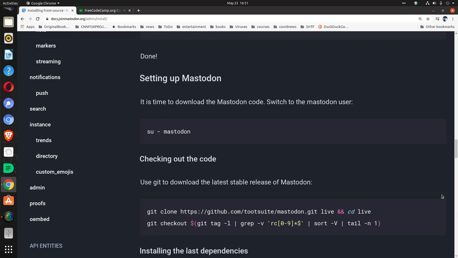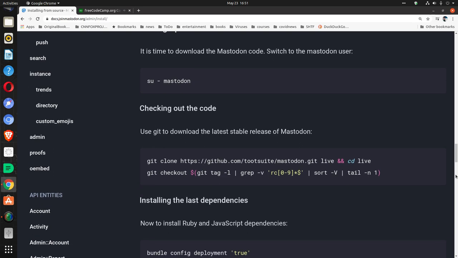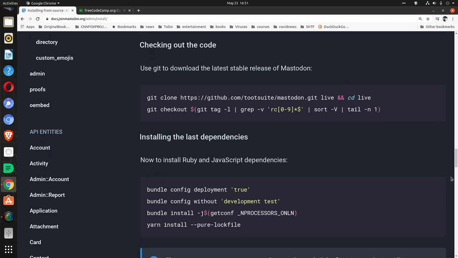Setting up Mastodon. It is time to download the Mastodon code. Switch to the Mastodon user. su - mastodon. Checking out the code. Use git to download the latest stable release of Mastodon. git clone https://github.com/tootsuite/mastodon.git live and cd live. Git checkout, git tag -l | grep -v 'rc[0-9]' | sort -V | tail -n 1.